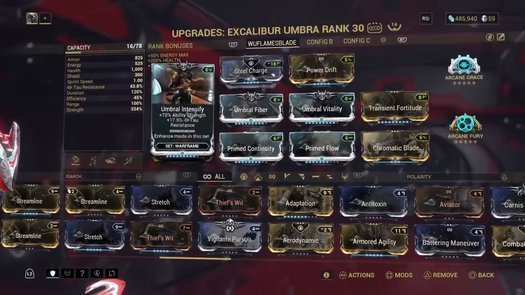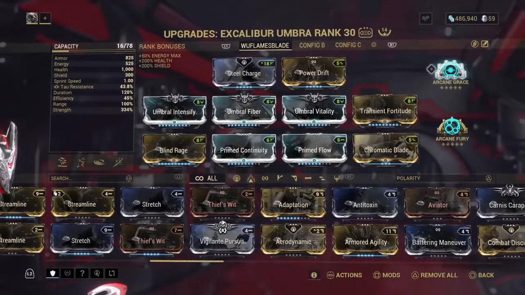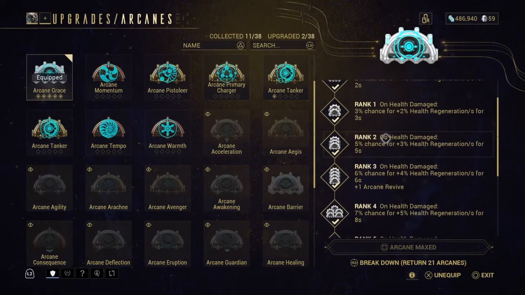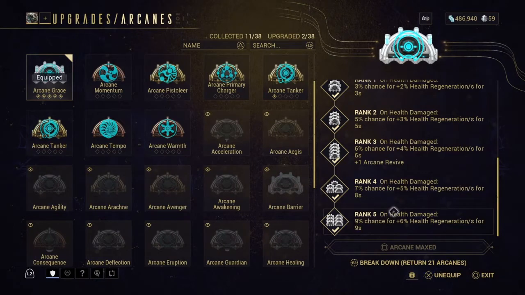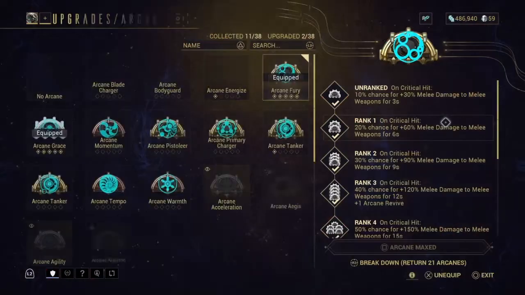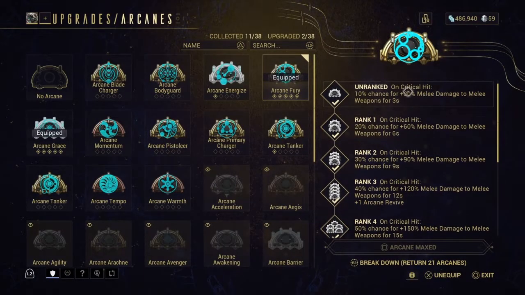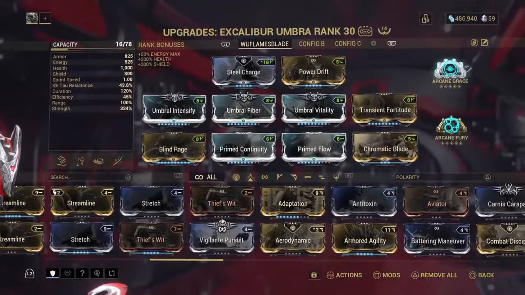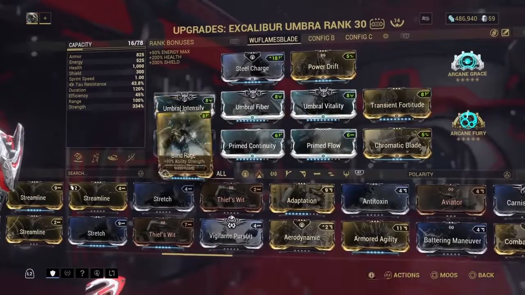Now then, you might say, Skills, but you need survivability. Hey, this is where the arcanes come into play. Now I got Arcane Grace, and yes, I sick burned the entire plat when Prime Nidus came out. On health damage, I gain a chance for health regeneration for 6 plus health regeneration for 9 seconds. Forgive me, I'm tongue twisted. And now on critical hit, melee damage is increased by 180 for 18 seconds to melee weapons. So yes, there goes your survivability for Grace and Arcane Fury.